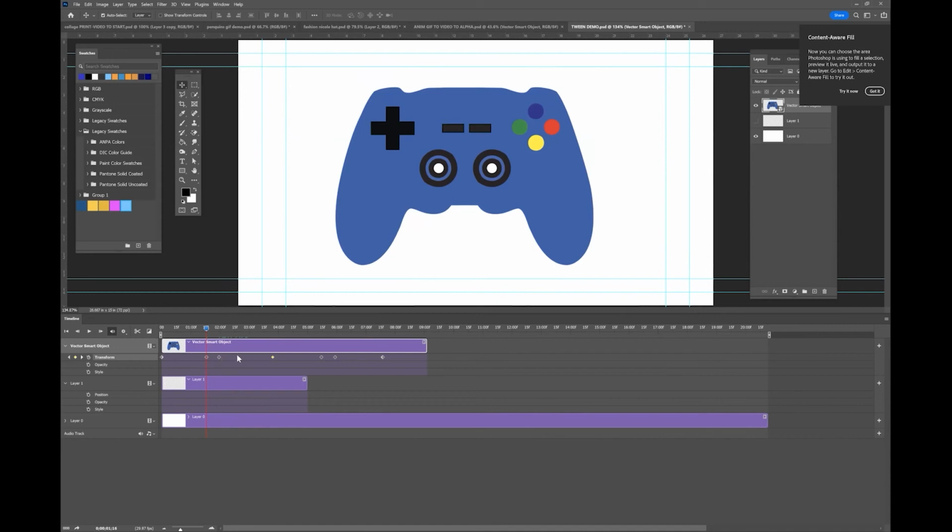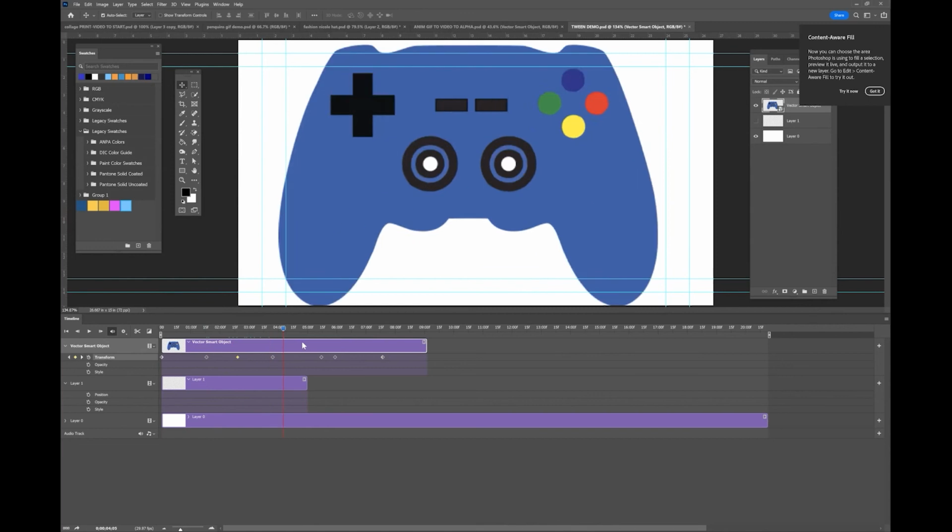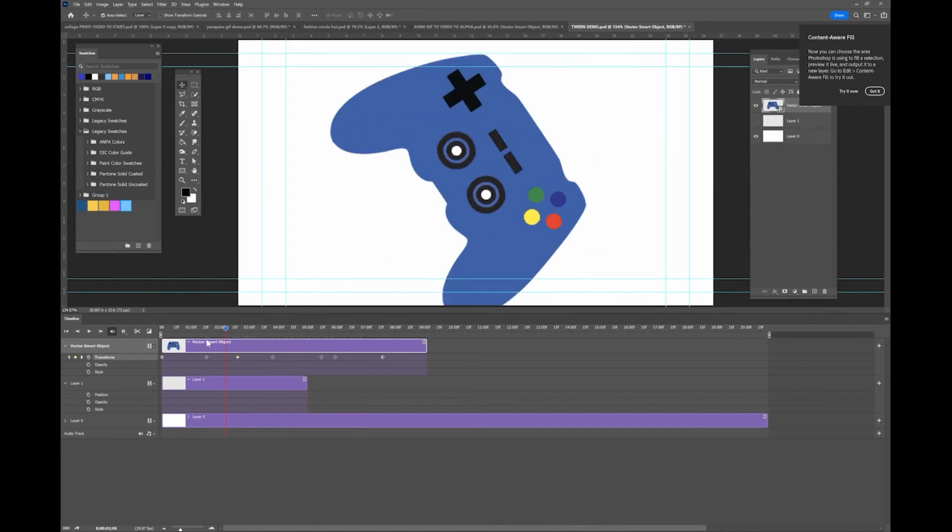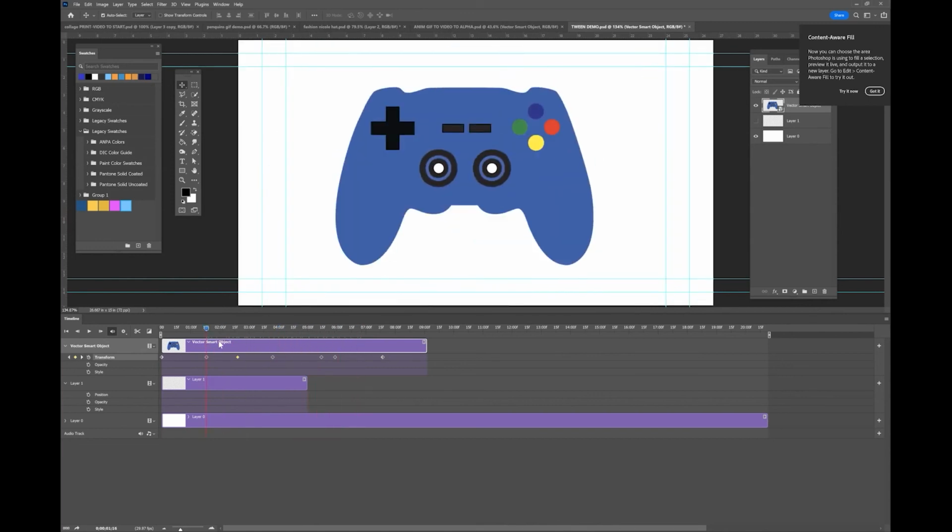And again, let me jump back to the keyframe and the other one. Okay. So on this keyframe, I want a glow to happen. I want a layer effect. So we've done position, we've done rotate, we've done scale, and now we're going to do a visual effect, which is a style.